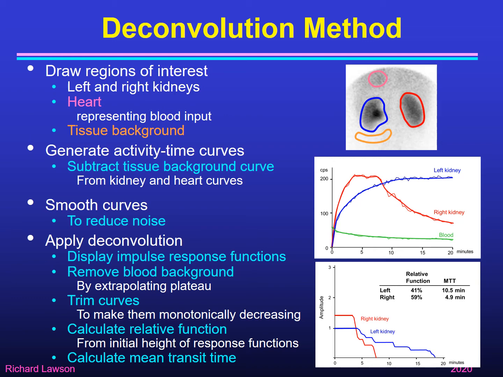Now you could deduce a lot of that information from the raw renogram curves. If we look at the left kidney curve on the raw curves, you can see that the uptake is not as good as the right kidney, which is being quantified once we get the deconvolution result. And you can also see that the right kidney empties more quickly than the left kidney, and again we get the numbers from the deconvolution result. So deconvolution, as well as being a method of subtracting blood background, gives us a good measure of the relative function, as well as putting a number on the transit time to quantify it. So those are the benefits of deconvolution.